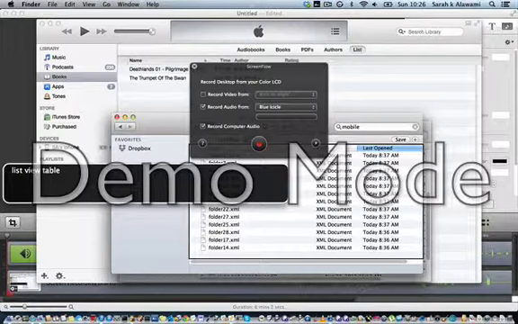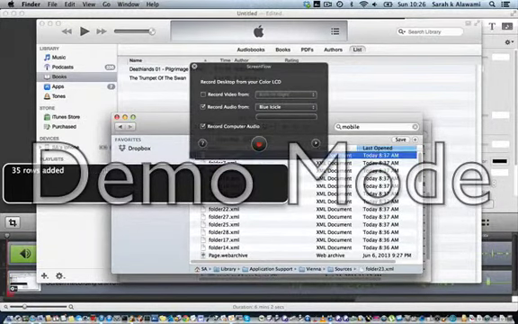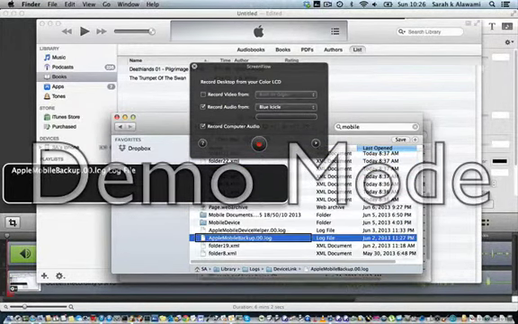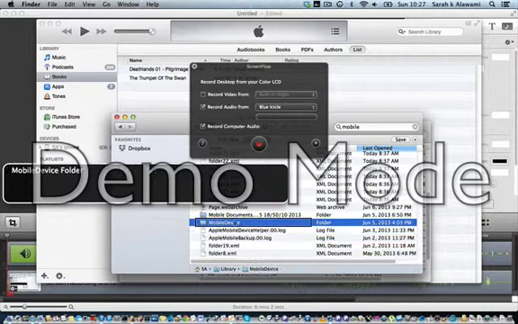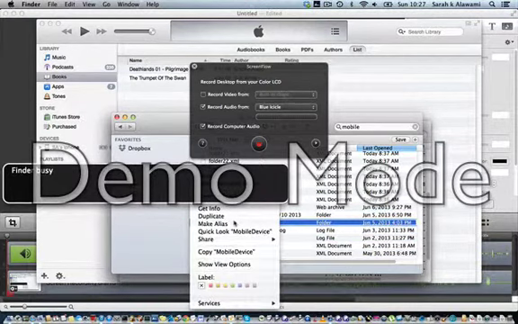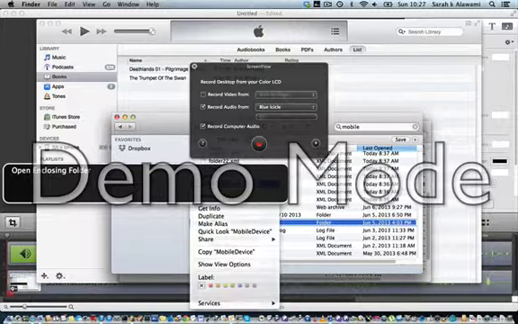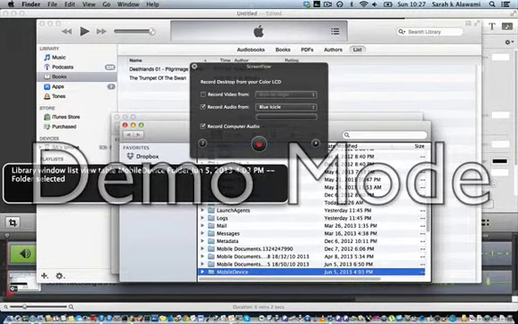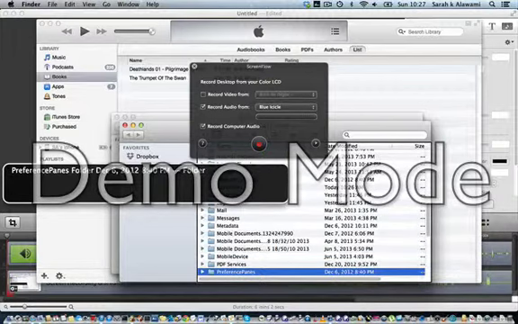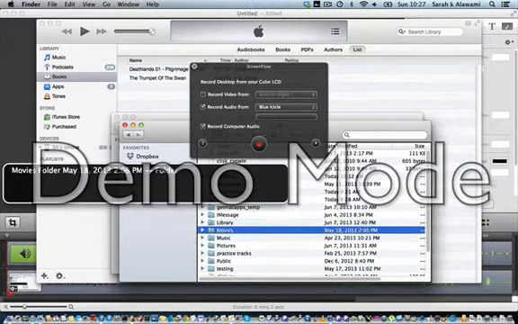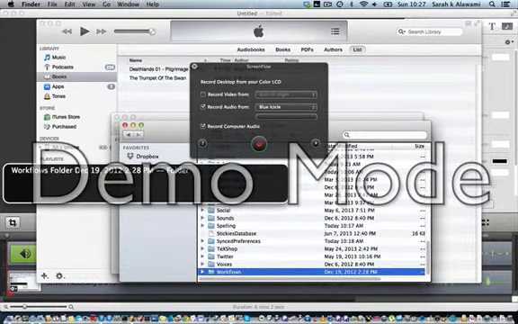Mobile device folder. Library window. Mobile documents, iCloud, Movies folder, Music folder, Workflows.